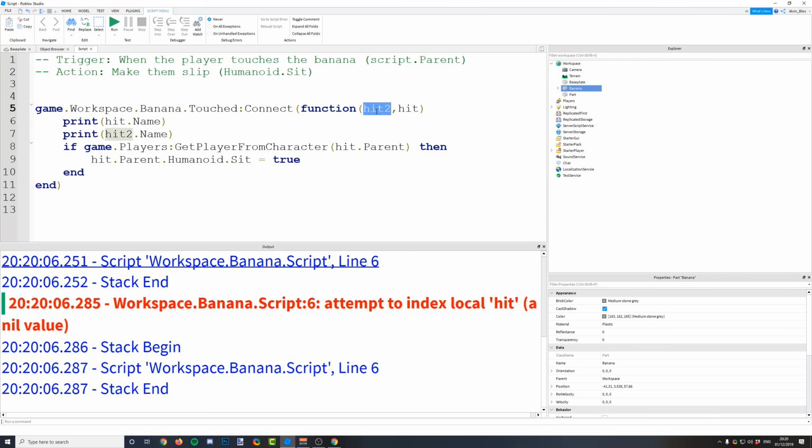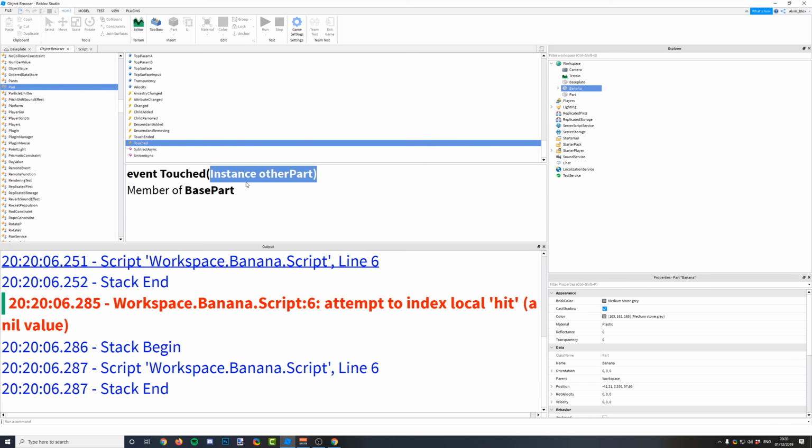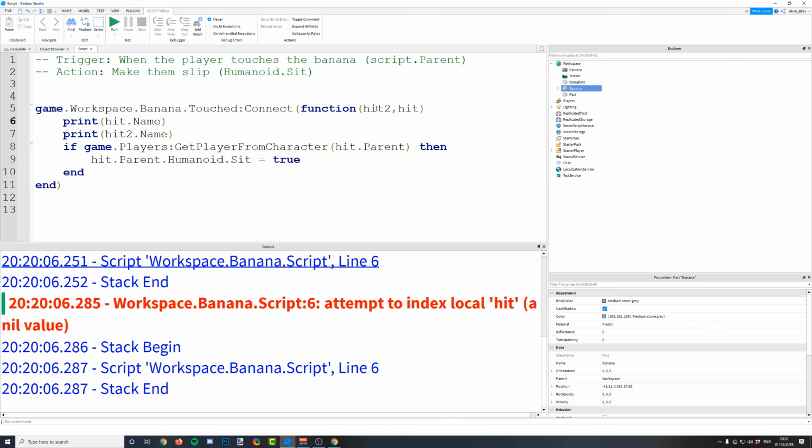will get passed to the first one here. So because we've only got one argument that gets passed to the touched event, and if we put hit2 first, well, it's the first argument, so that's the one that the data is going to get passed to, and there's nothing for this. There's no second argument, so hit is nothing. So it all depends on the order of your arguments. Doesn't matter what they're called, we just call it hit because that's the standard, what people call it.